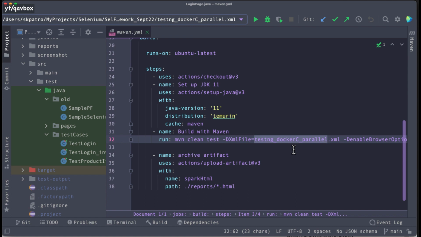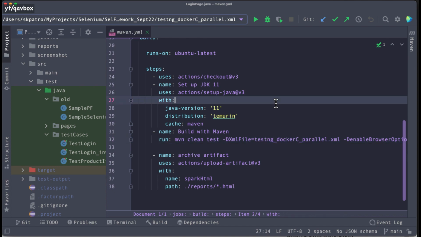Okay, if I don't want to use an XML file, I can even tell which package I want to run, which test case I want to run, or maybe groups, whatever it is. You can really specify those things. But how do I really write two sets of run commands? That, again, is very essential to understand.